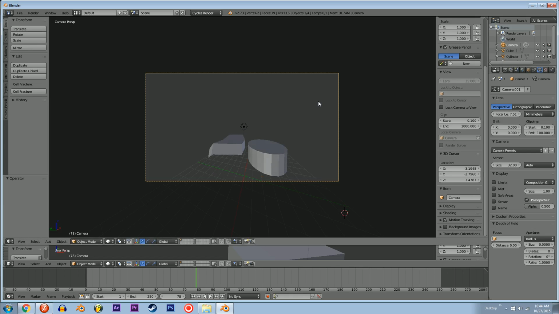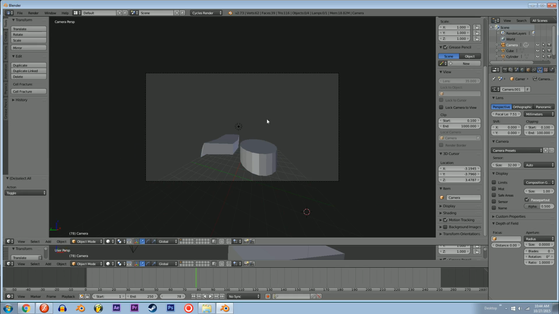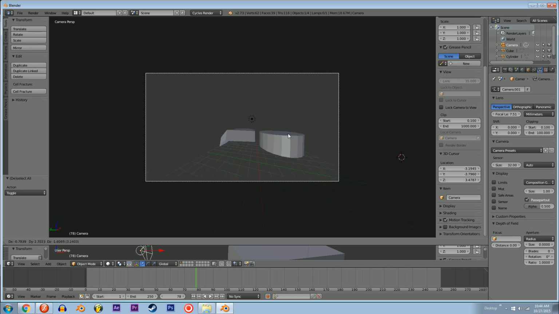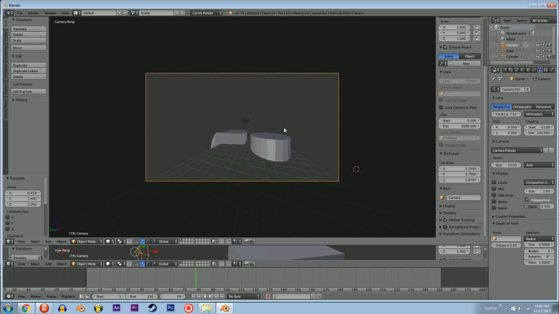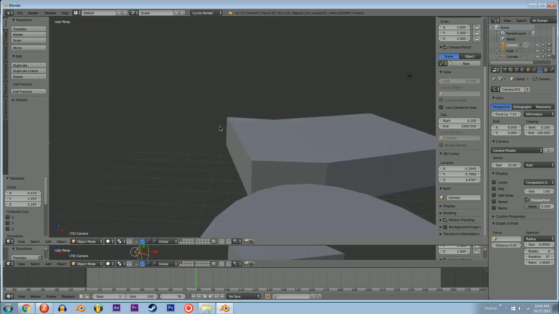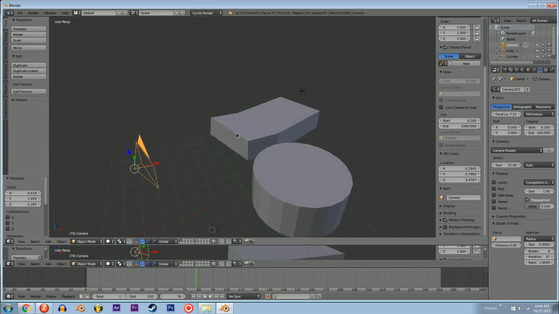Done. Oh, not done. If you want to move your camera around, hit G while it's selected. If you just hit G like this, nothing will happen, so select the outside frame of it, like right-clicking it, and then G, you can move it to your heart's content. If you need to get out of the camera view, just go like you're going to rotate. That's a middle mouse click and then rotate it up.